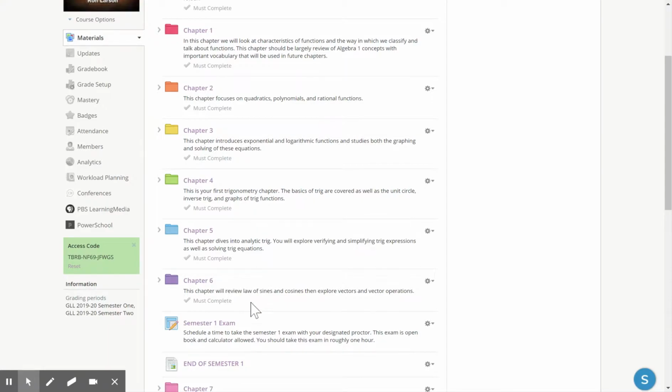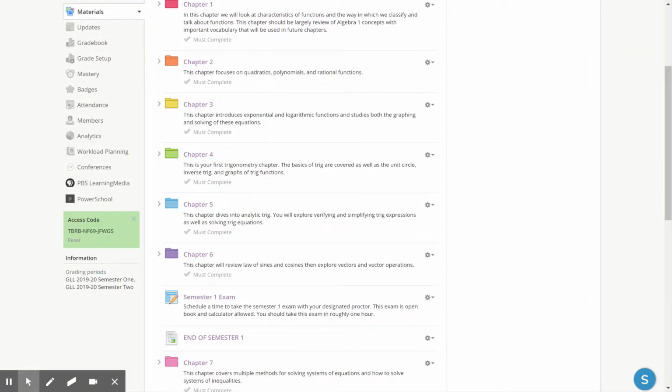So the way that it's really framed is that like those self-checks are really foundational questions, seeing how you're going while you're going. That quiz is a little bit more of the medium style question. And then your semester exam might have a mix of medium and hard questions. But things that you should know and should have mastered throughout the time within this content. And again, it is open book, open note.